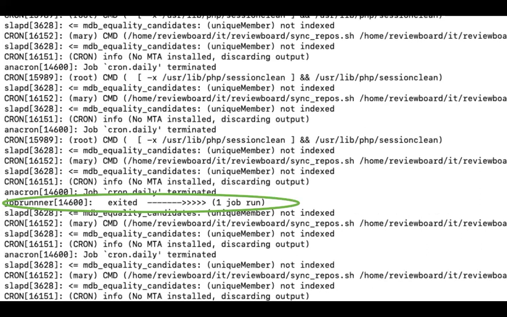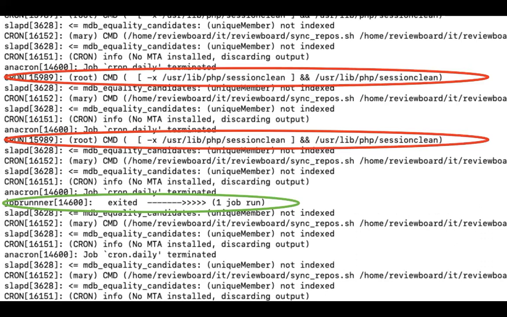The other thing that happened, if you were very sharp-eyed, is these two events over here stopped happening. They were actually happening with constant periodicity, and in fact that whole sequence above was happening with constant periodicity. As soon as this new exited message occurred, those two messages stopped.